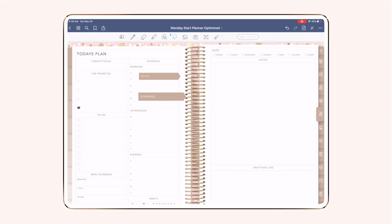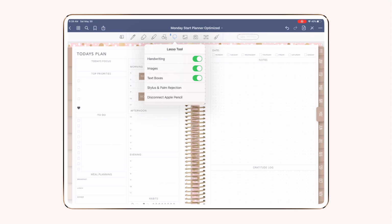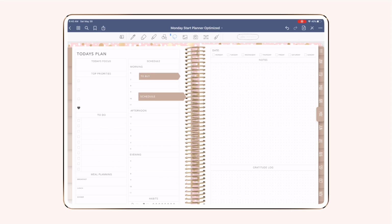The last tip I want to show you with stickers is in the lasso tool. If you hit the lasso tool and then click it again, it will pull up these toggles. Here you can toggle on and off handwriting, images, and text box, so you can really customize what you're selecting. This comes in really handy when you're layering things like inside your stickers.